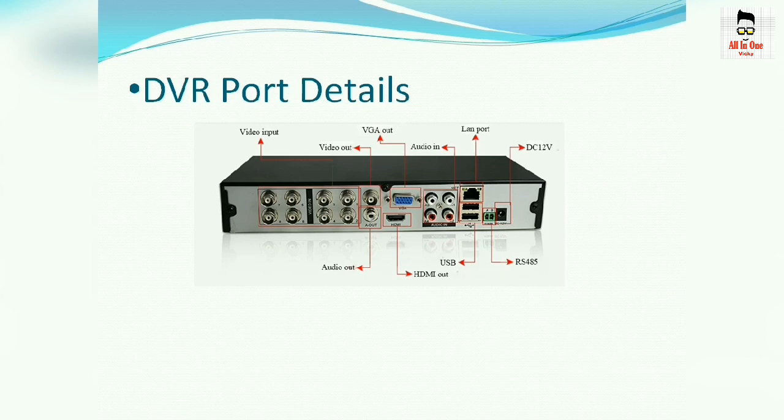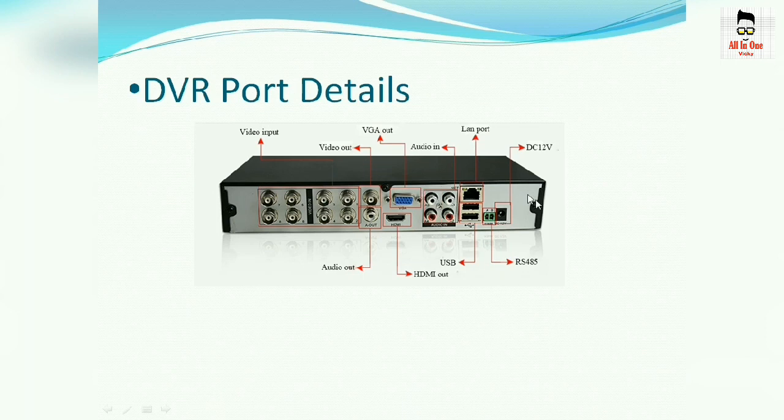And this one is the video output and this one is the audio output. If you want to see the video which is recorded in this DVR, you have to connect a BNC cable here, and the other end will be connected to your monitor. And a VGA cable is also there. VGA out is connected to your monitor. So if you connect these two cables to the monitor, you can easily see the recordings. And the audio output, as I explained, and an HDMI feature is also available, and audio in is available. If your camera has an audio feature, you can connect that cable here.